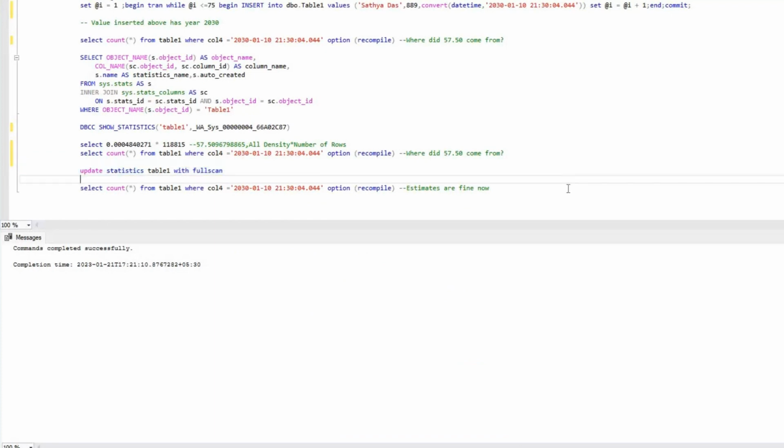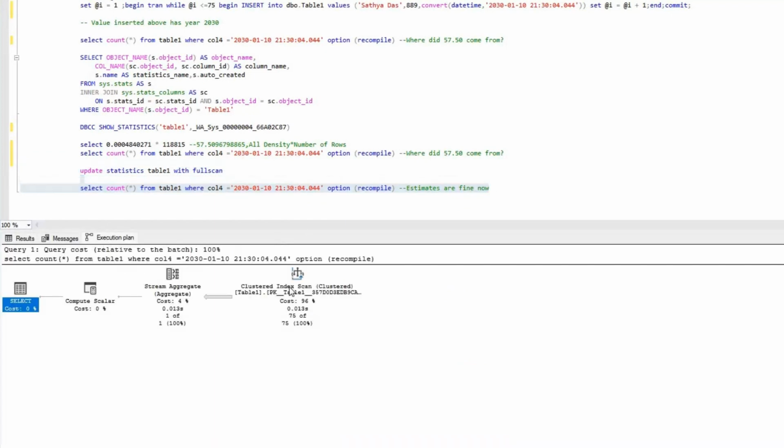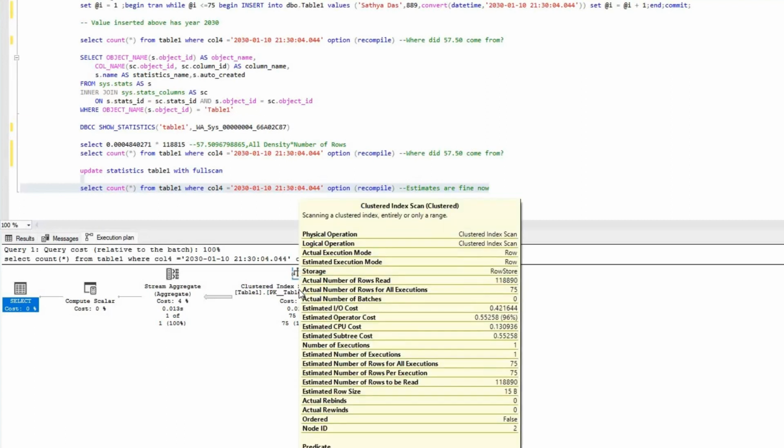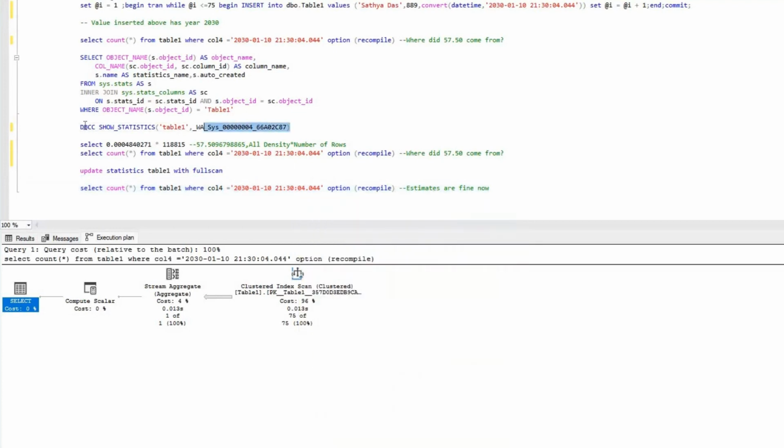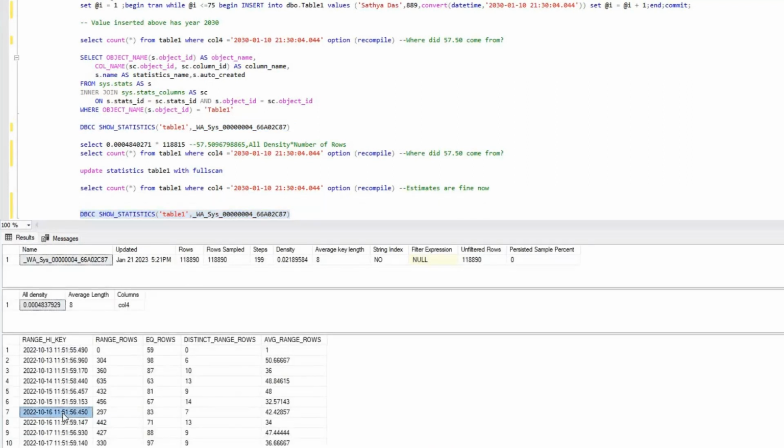Once this is done, let's run this query again and go to the execution plan. Here, this time the estimate is perfect. We estimate 75 rows and we end up returning 75 rows. Let's check the statistics one more time and see if we have the entry for the value that we inserted.